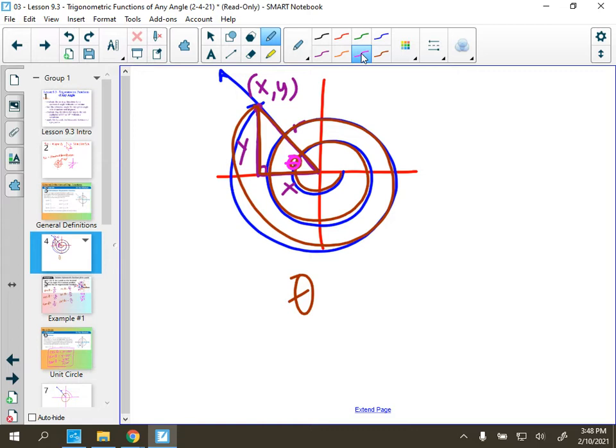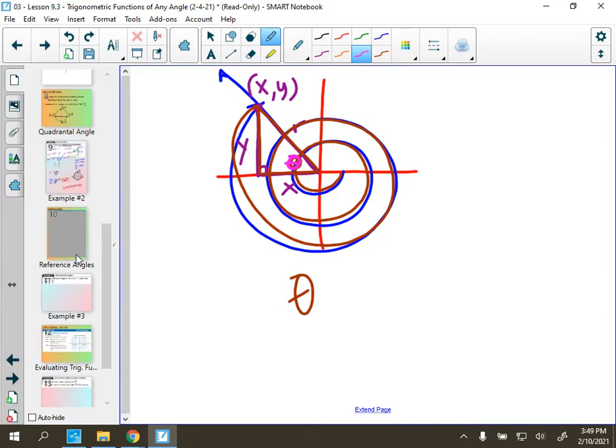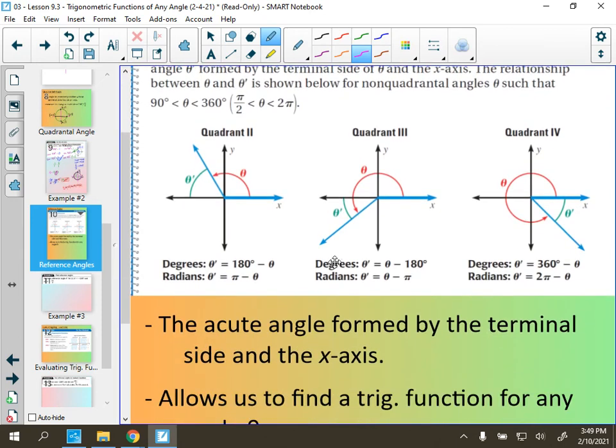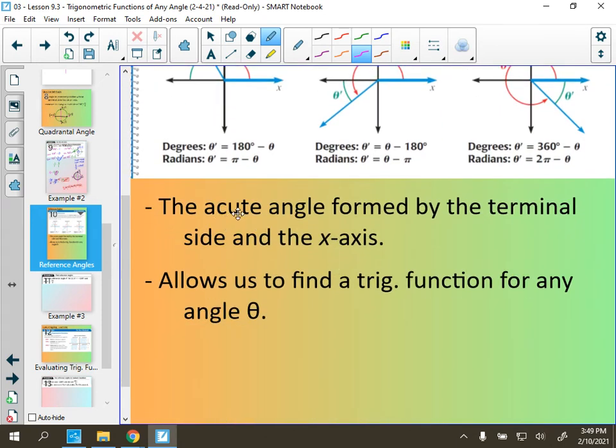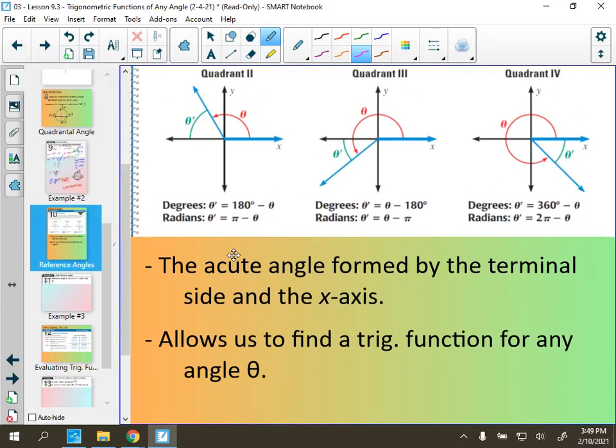But the theta that we're actually going to work with, that we put ourselves on the x-axis, that's our reference angle. Okay. So I summarized it in my own words here to make it a little more meaningful for some of us. It's basically the acute angle formed by the terminal side and the x-axis. You can see in the pictures, it's up to you if you want to make the pictures, but if my original theta was just, whatever, there's my theta, what's the quickest way from this terminal side to get to the x-axis?